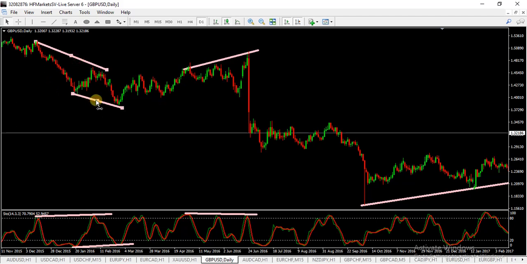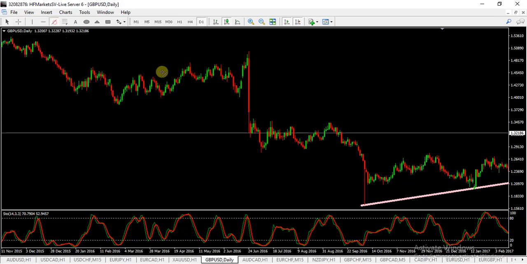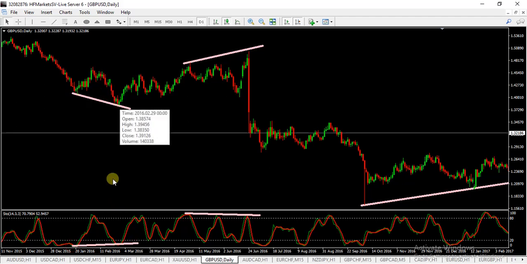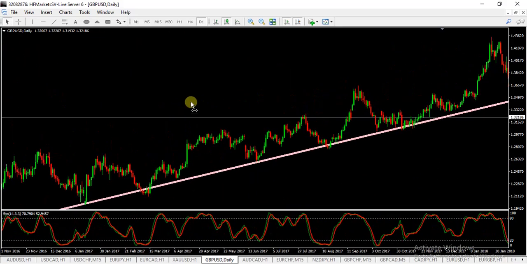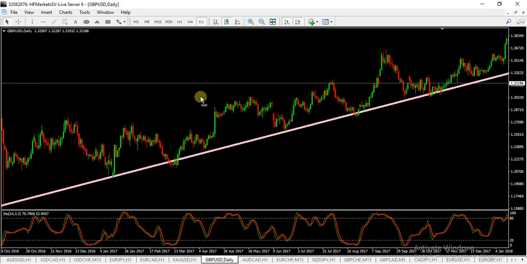For example, we had something like this. Price giving us higher highs, oscillator giving us lower highs. Now see what happened here. Oscillator gave us lower lows, price giving us higher lows. Once you witness something like this on the chart, then understand that it is divergence. But I'm not going to talk about divergence right now, because I've talked about it before. Just go to my channel and watch the video titled how to trade divergence.